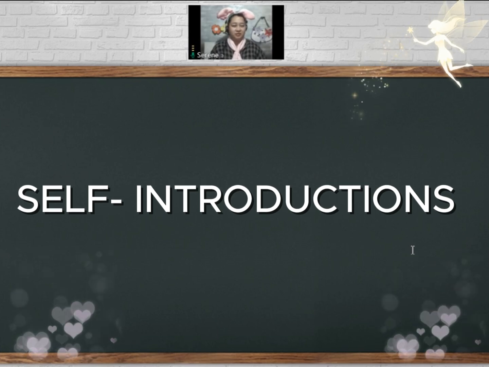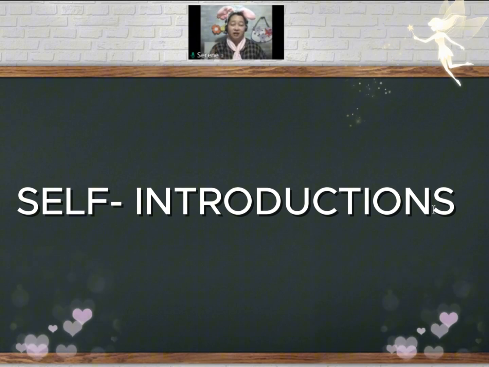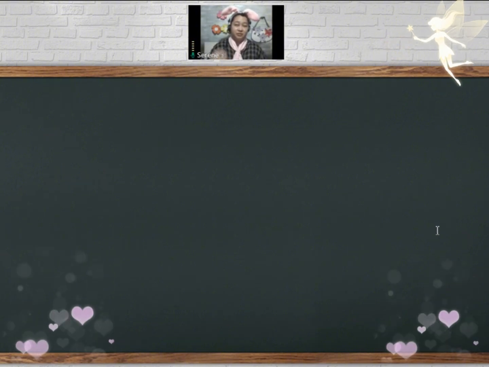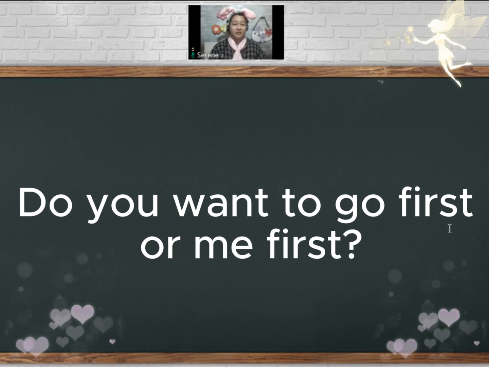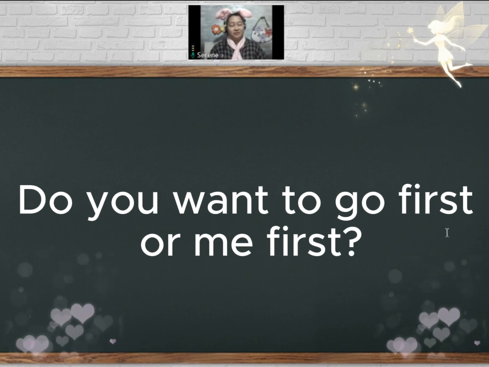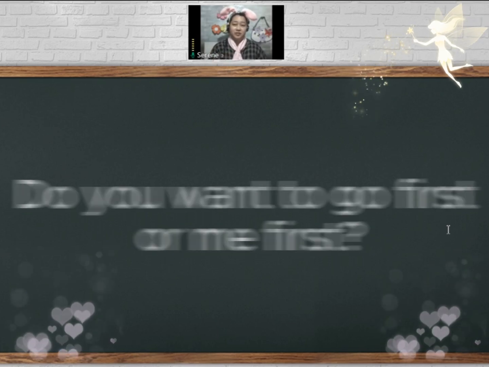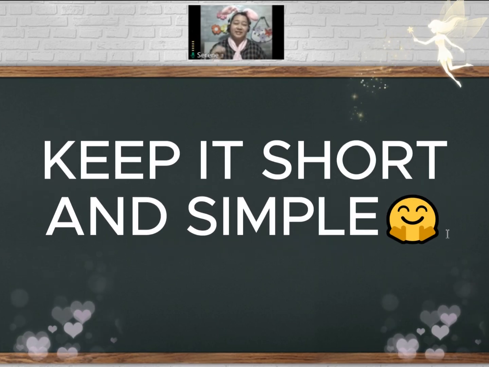They usually skip the introduction. But for the demo, you have to ask, would you like to do self-introductions or do you want to skip it? So if the students want to do it, yes, go on. So you may ask, do you want to go first or me first? Now, if the student wants to go first, yeah, let him go on. And if the student wants you to go first, teacher, make sure that your introduction is short.